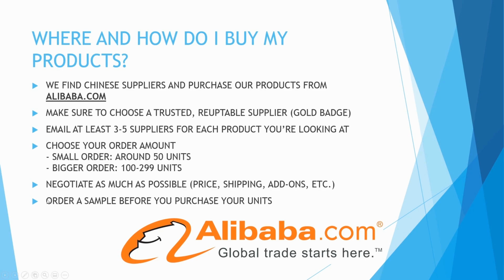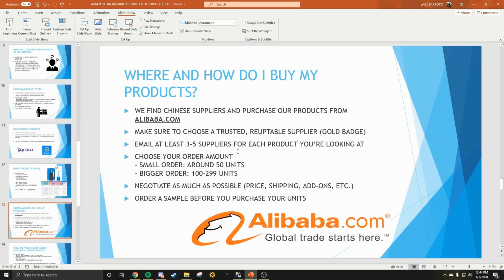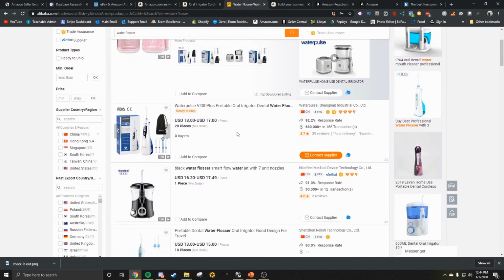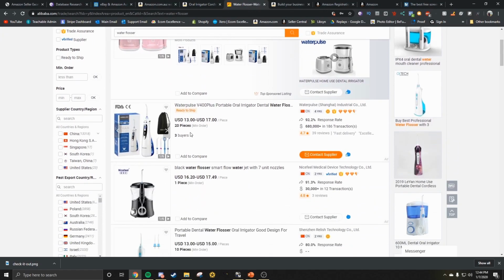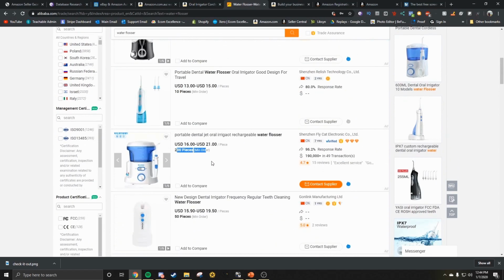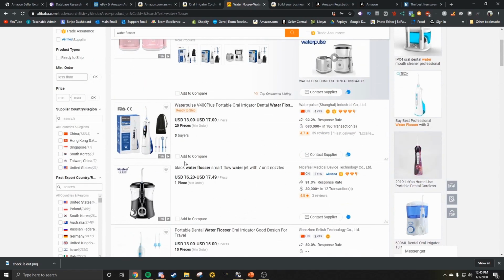As well, before you purchase the units, you want to order a sample, which you can do, and I'll show you guys the messaging system right now actually. So we're going to get back into it. Now let's just say we go to this here. Let's say we like the look of this. Now you can see what the minimum order is. 20 pieces. Now some here might have, like, see this one, we've got 200 units, 50 pieces, 2 pieces. Make sure you check out what the minimum order is.